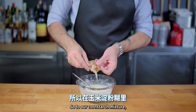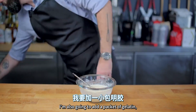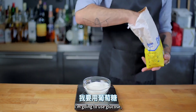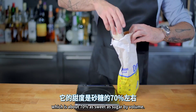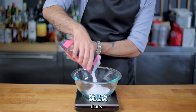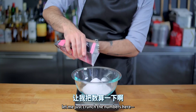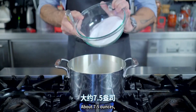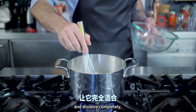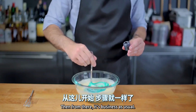So to our cornstarch mixture, I'm also going to add a packet of gelatin, whisk that in until fully hydrated, and then in place of sugar, I'm going to use glucose, which is about 70% as sweet as sugar by volume. So if 3/4 of a cup of sugar weighs 5.3 ounces, that's, let me just crunch the numbers here. About 7.5 ounces, which we are going to add directly to the milk and cream mixture on the stove top and dissolve completely before adding our thickeners. Then from there, it's business as usual.